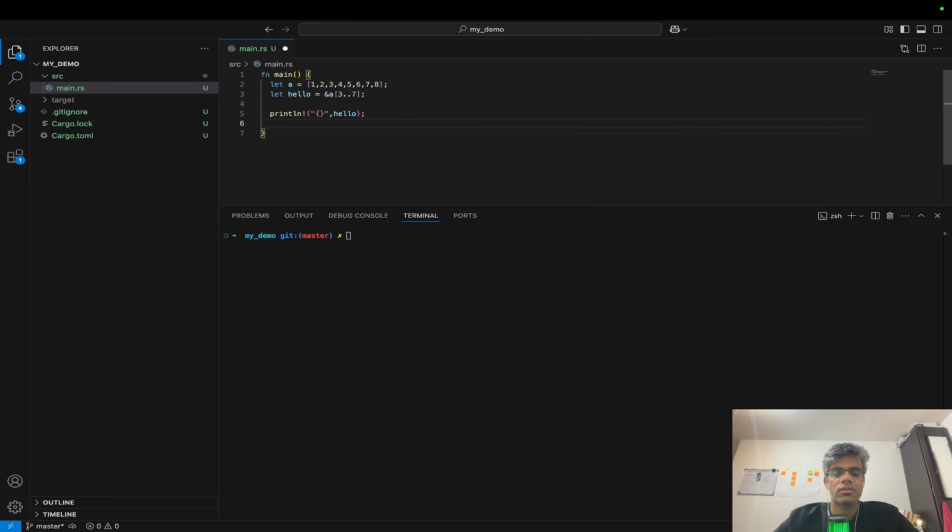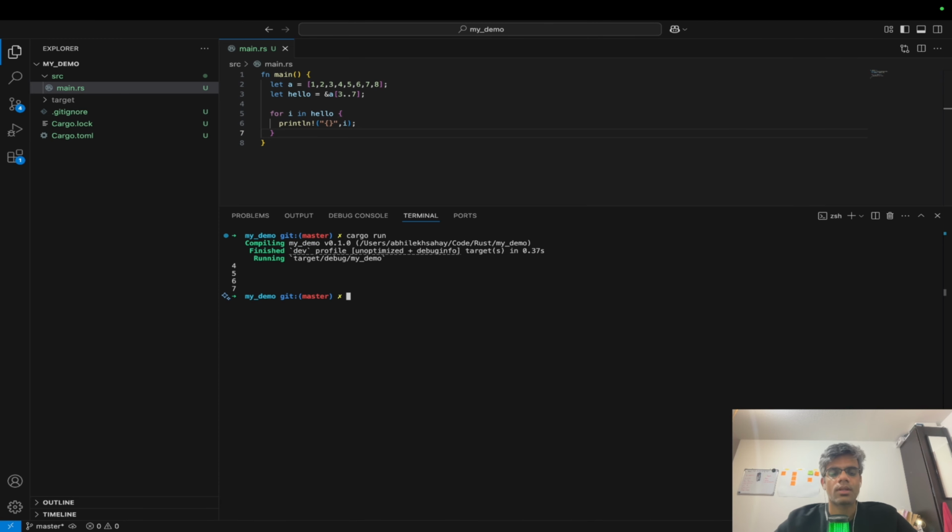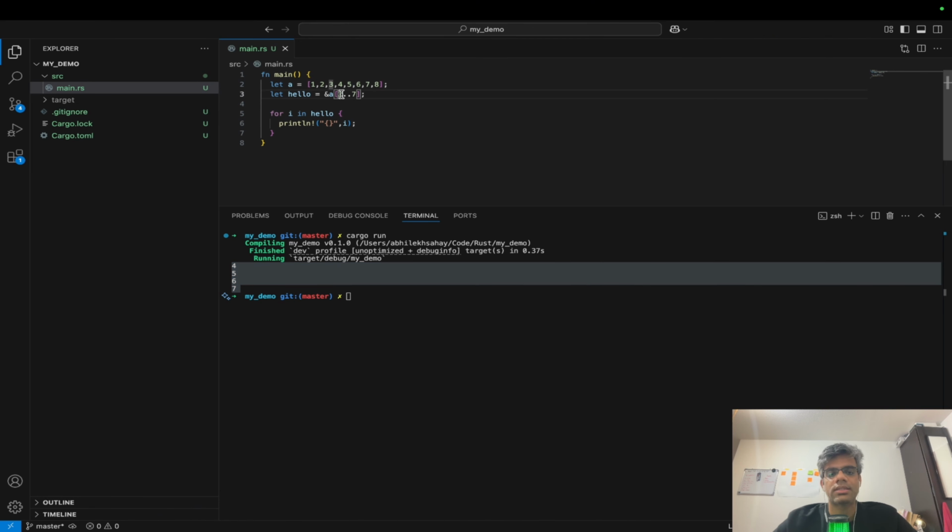So what we'll do here is start a for loop, for i in hello, come up with curly braces, copy this, paste it here, remove hello, add i here, trim the spaces and do a cargo run. Now you could see all the numbers from index 3 to 7, excluding the 7th index, and that's how you slice an array in Rust.